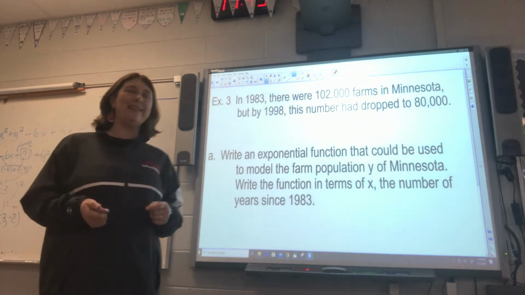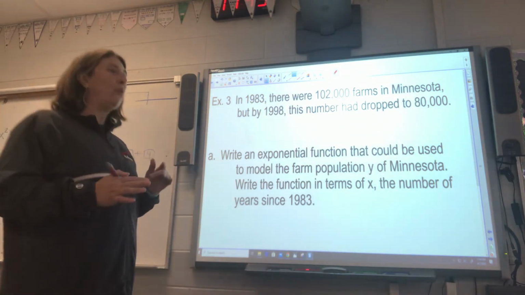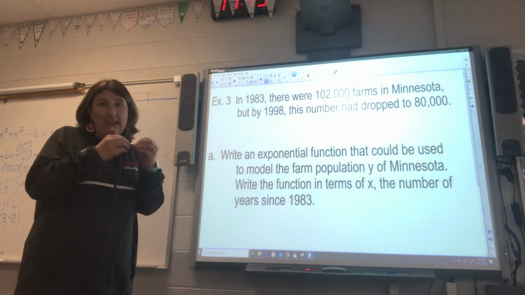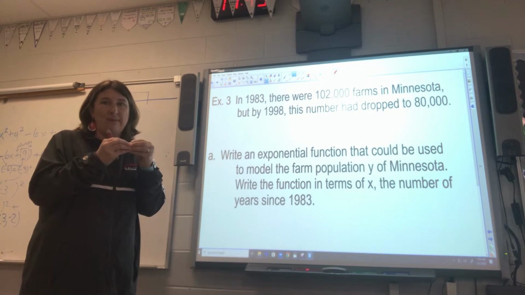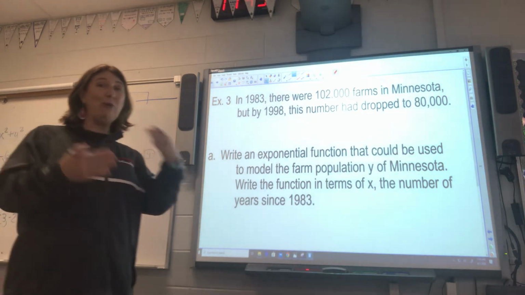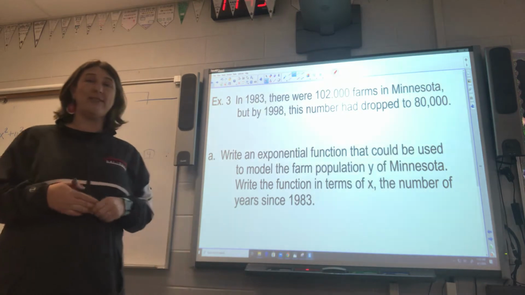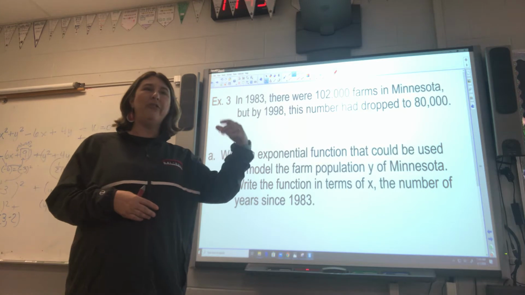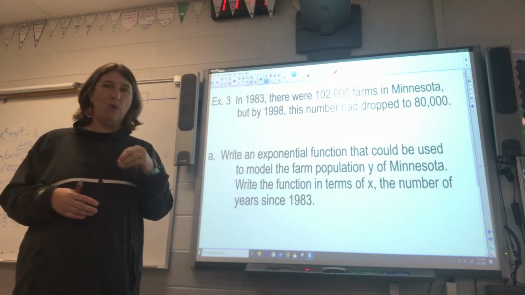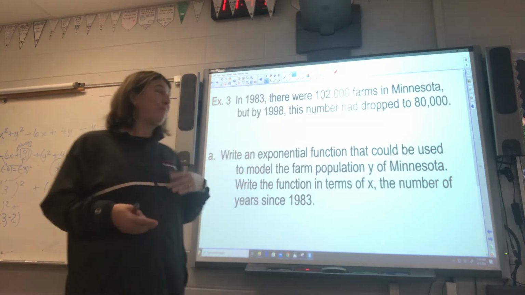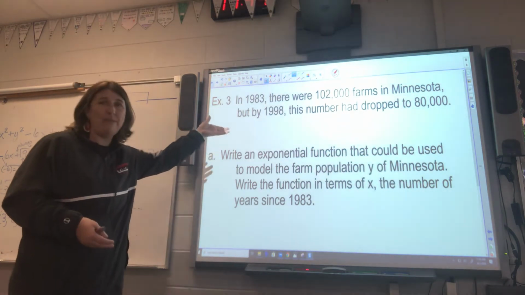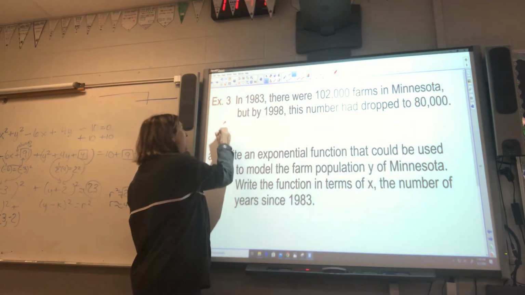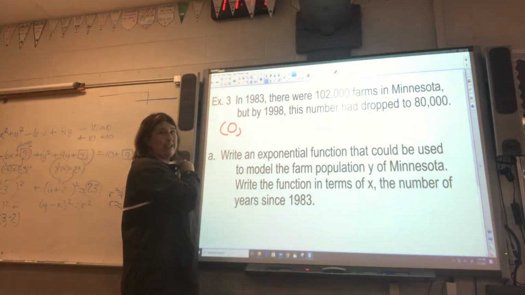Now, the key is when you're using years, we don't want to use 1983. We want to use that idea of 0. When did we start this? And that's what I'm learning with the coronavirus when I'm looking at how it increases each day. The numbers at the beginning, because they're so small, I'm not able to use those in the same way that the numbers when they become more consistent are. So before 1983, maybe this study wouldn't have worked, but we're talking about 1983. So we're using the idea of 1983 as our 0.